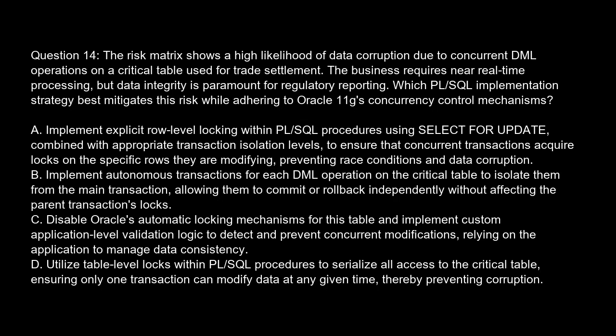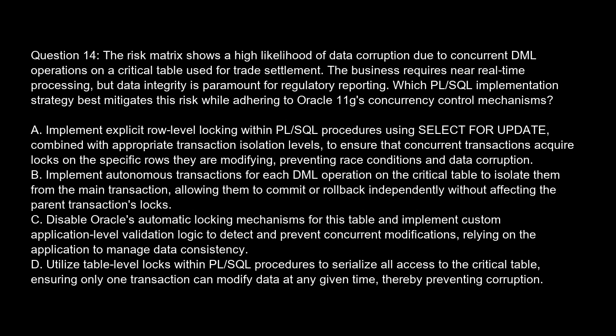Question 14. The risk matrix shows a high likelihood of data corruption due to concurrent DML operations on a critical table used for trade settlement. The business requires near real-time processing, but data integrity is paramount for regulatory reporting. Which PL/SQL implementation strategy best mitigates this risk while adhering to Oracle 11g's concurrency control mechanisms?